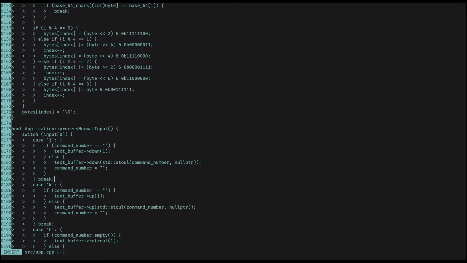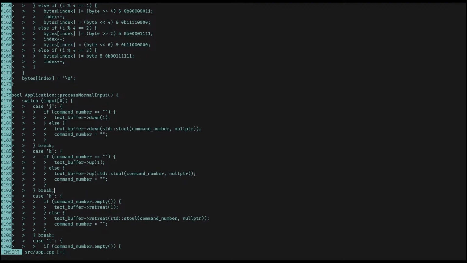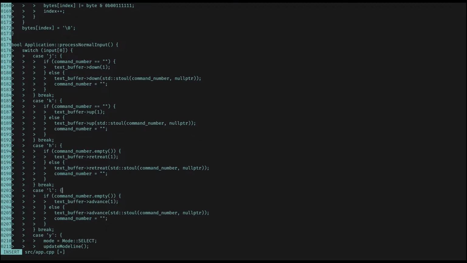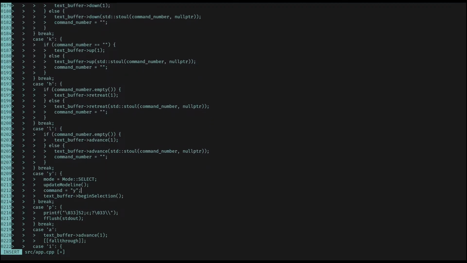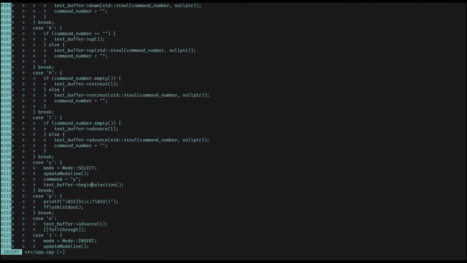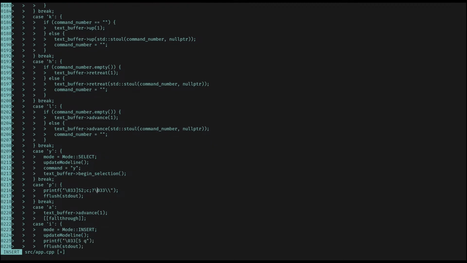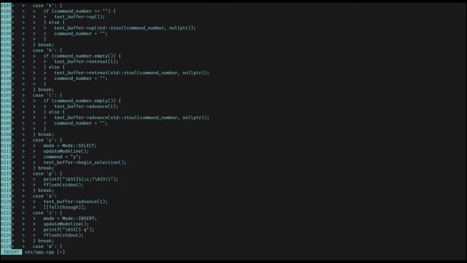Okay. Process. All right. Here we go. Down is fine. I don't think there's anything wrong there. What else? In selection, that was changed. Let's make sure that that reflects those changes. Advance and retreat, those have changed, but I don't think I need to modify anything.